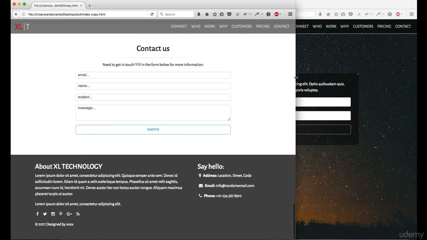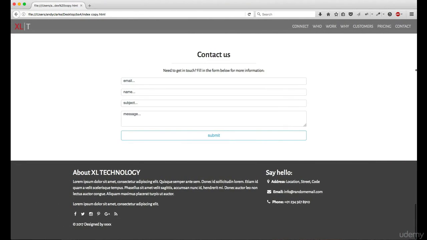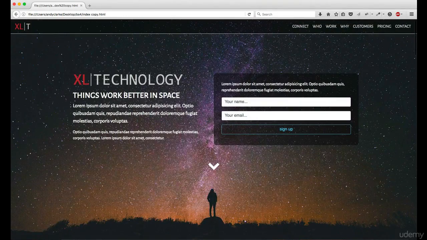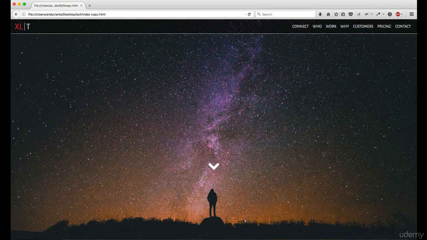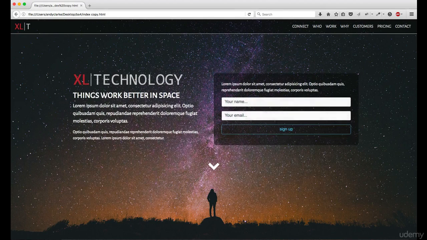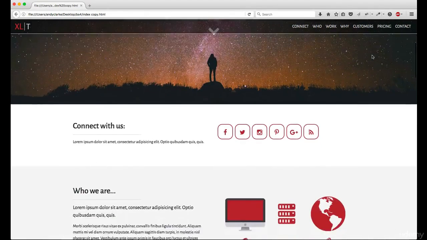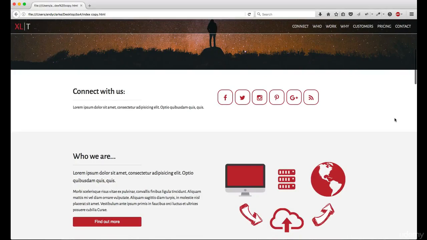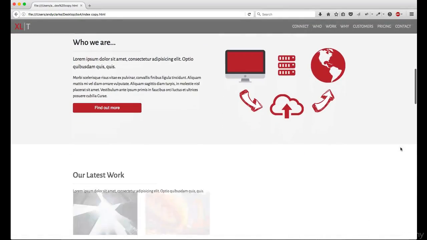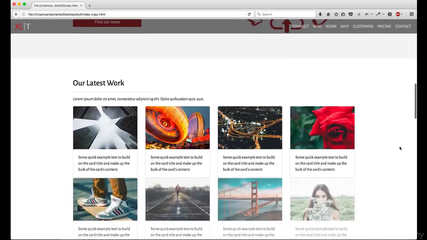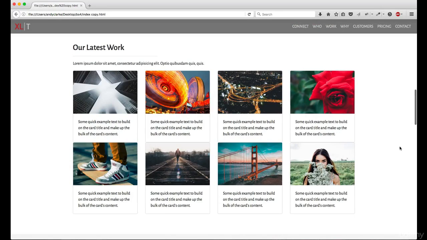As well as creating the page we'll also be adding animation to our page. So if I just refresh this, we can see that we have some nice animations added to specific elements of the page. So our initial content fades in, which is a nice effect. Then if we scroll down we can see that the social elements fade up and the Who We Are sections fade in from either side of the page. Then if we scroll further down to the work section we can see that each example fades in one after each other, which is a really nice effect again.